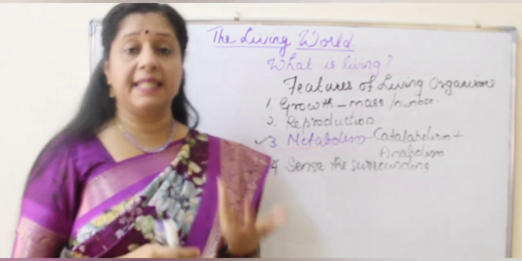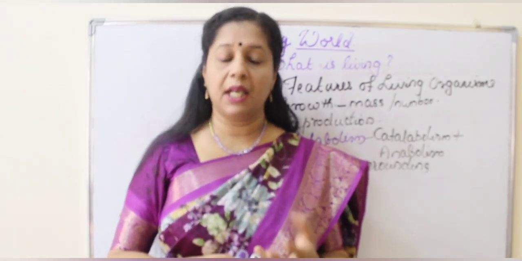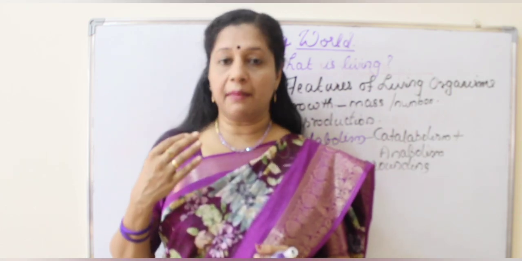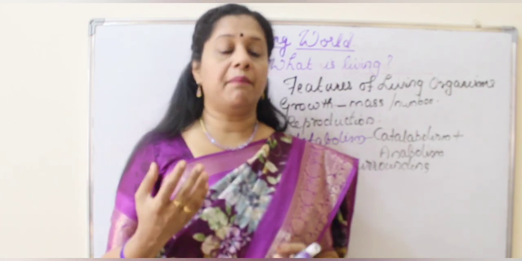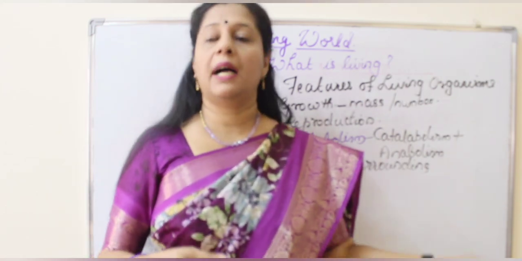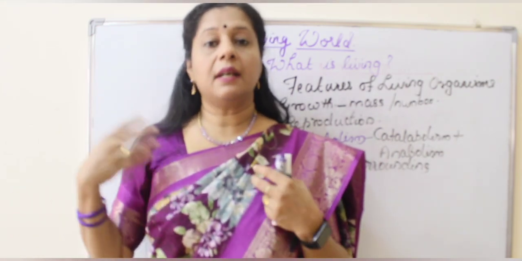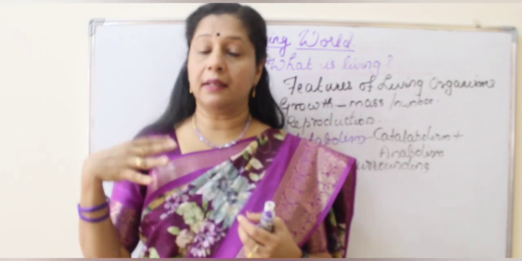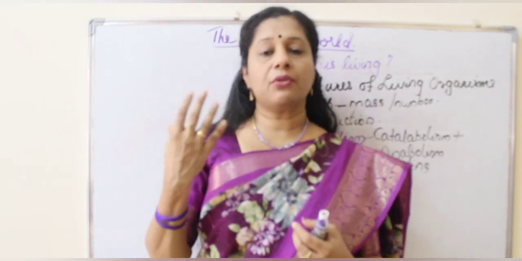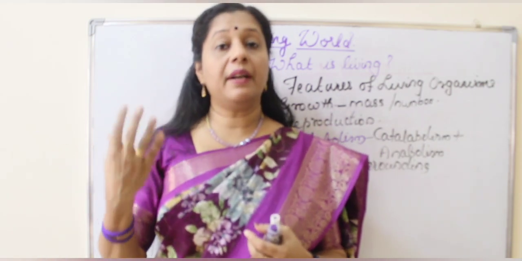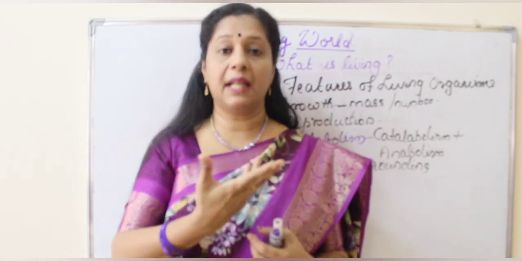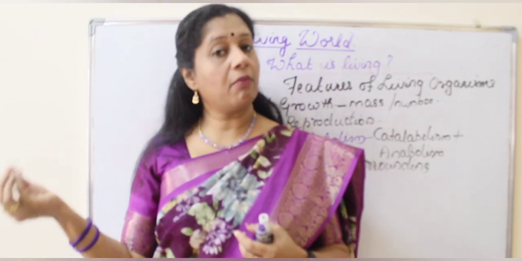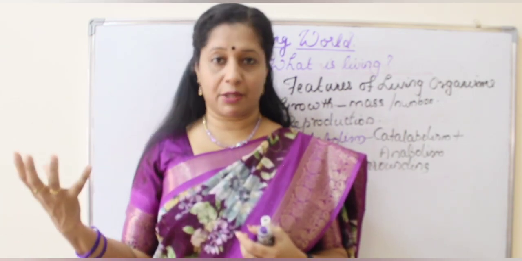Then next, sensing our surroundings and responding to it. Living organisms only can do this, because if somebody is calling my name, I respond to that. Or if my mother is telling me, take that book, I will take it and give it to her, right? So it is a response to some stimulus from the environment. Or if suddenly an insect is coming, I'll move away. So that is also a response. So we respond in different ways to environmental changes. They can be physical changes, chemical changes, or biological changes, but still we respond.